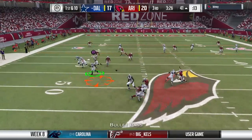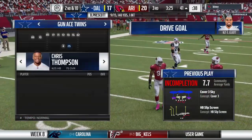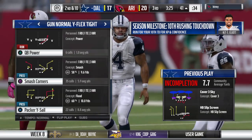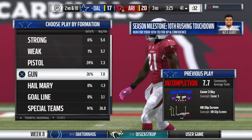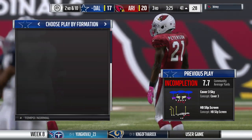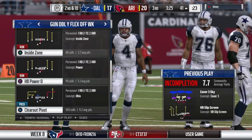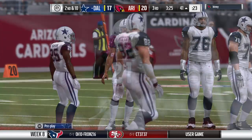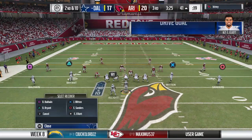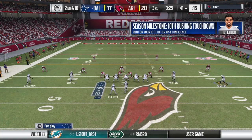Prescott looks to throw on first. And the tip there altered the ball flight, and it falls incomplete. It'll be second down. Really nice play by the guys on the defensive side of the ball, but for the guys on the offensive line, they're doing a nice job of trying to protect their passer. But when a guy hops in the air and goes airborne and tries to knock one away, it's difficult because you can't reach out and grab him. That'll be a holding penalty. So all you're trying to do is make some type of a play on him, make some type of contact to try and get his arms out of the sky.